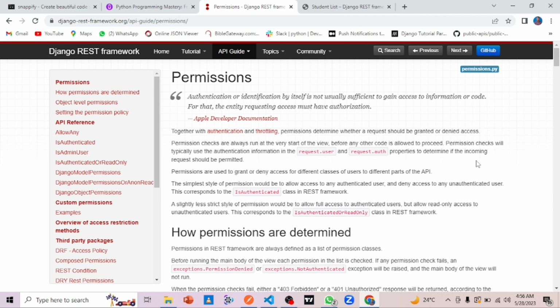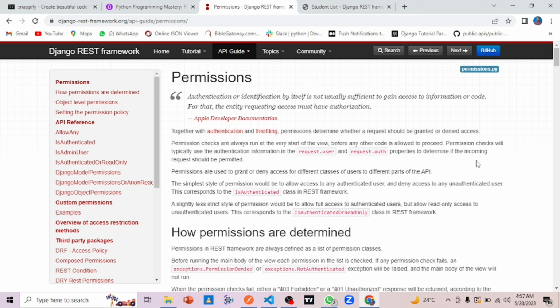So what is happening is that even if the person coming in is a false person, or a person coming in without any credentials, since permission is not on, the system will just allow them in. Permission, with the help of authentication, would check if that person is authenticated or is the right person.